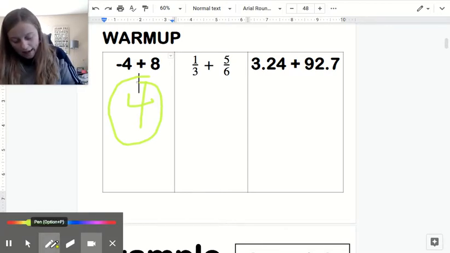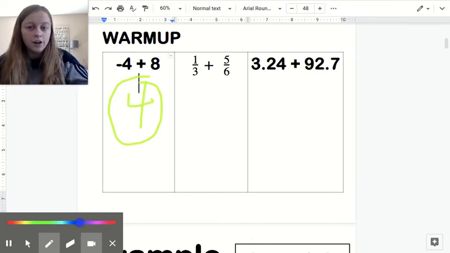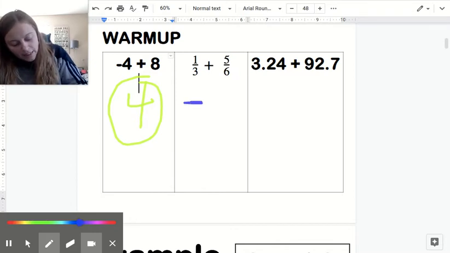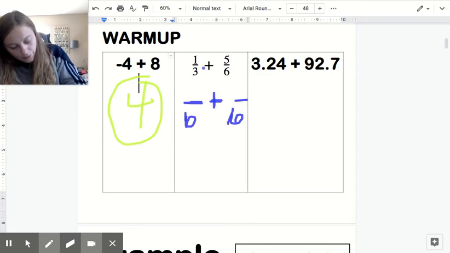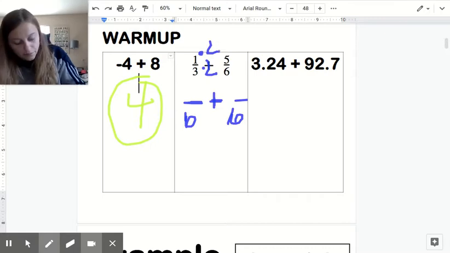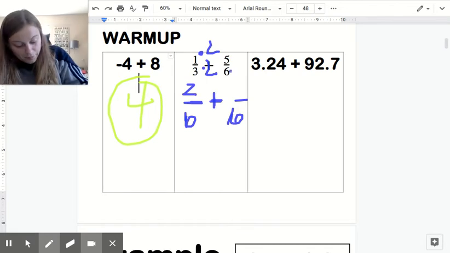Then we move on to our adding fractions problem here. The first thing you have to have when adding fractions is a common denominator. So the common denominator between 3 and 6 is going to be 6. And I did that by timesing the 3 by 2, which means I need to times my numerator by 2 as well. 1 times 2 gives me a numerator of 2. I didn't do anything to my 6. I guess I could say I times it by 1. So times my numerator by 1 to give me 5.